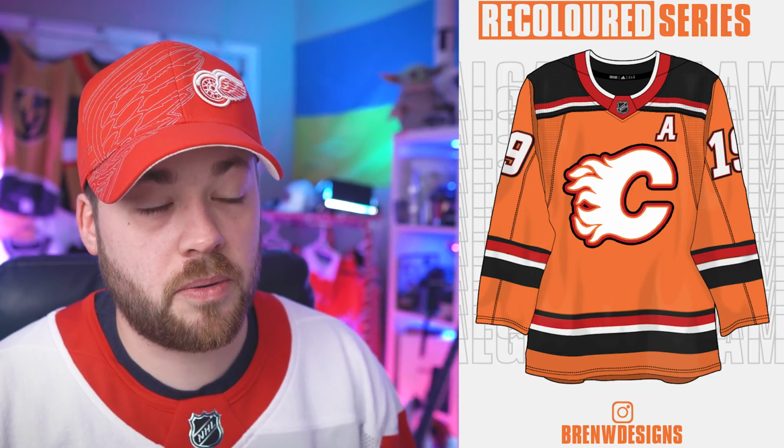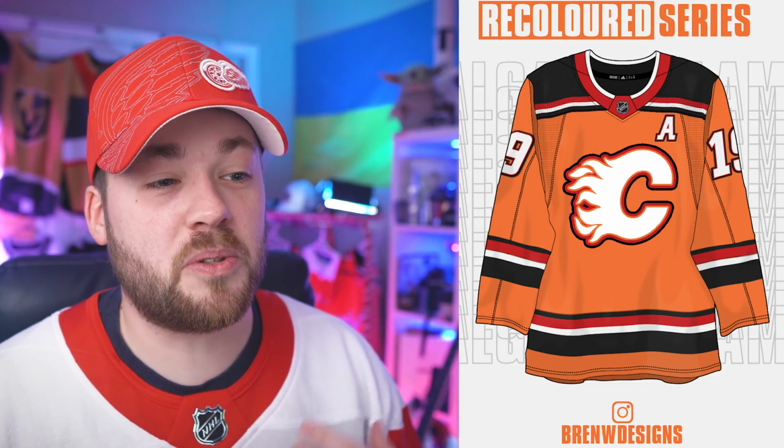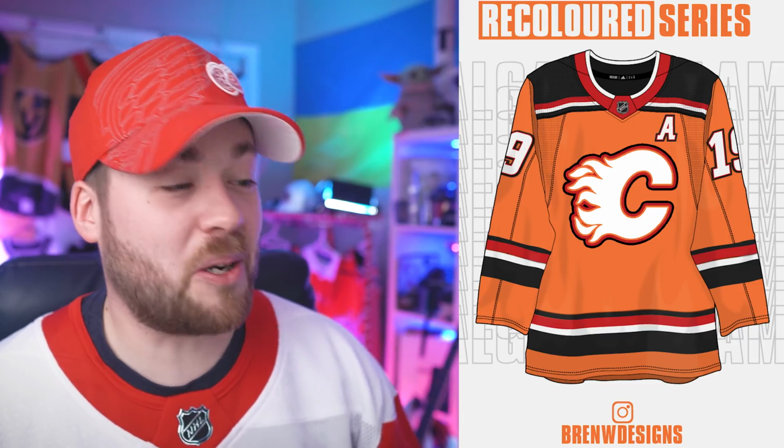Now, I will say that I'm going to get a little outside the box here. This reminds me of actually a Chicago Blackhawks jersey, but just the striping and just the shoulders. And I feel like there's potential here for a Chicago Blackhawks jersey. Remove the orange or the tan or the leather, whatever you want to call that color. Remove the Calgary logo. Make it white and put a Chicago Blackhawks logo on there. That'd be really cool. Because I just like the way that he's done the striping on the shoulders and the arms. I think that would be a really cool Chicago Blackhawks jersey if we made some tweaks to this.